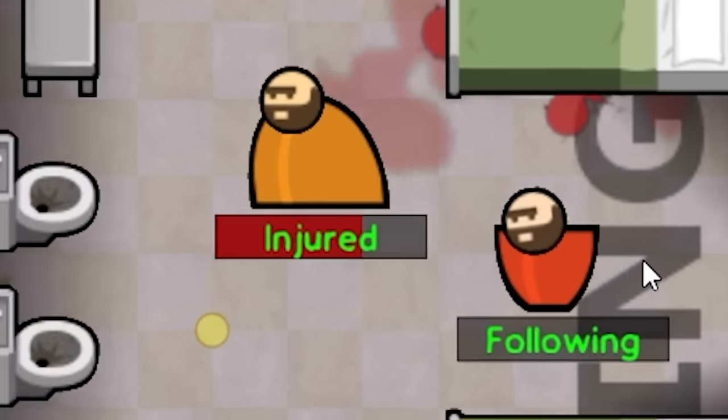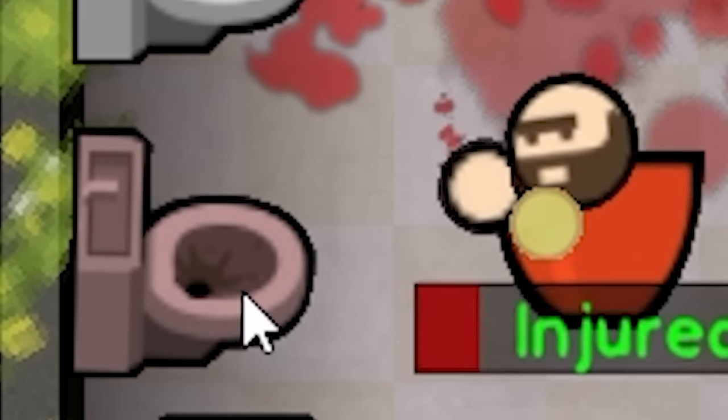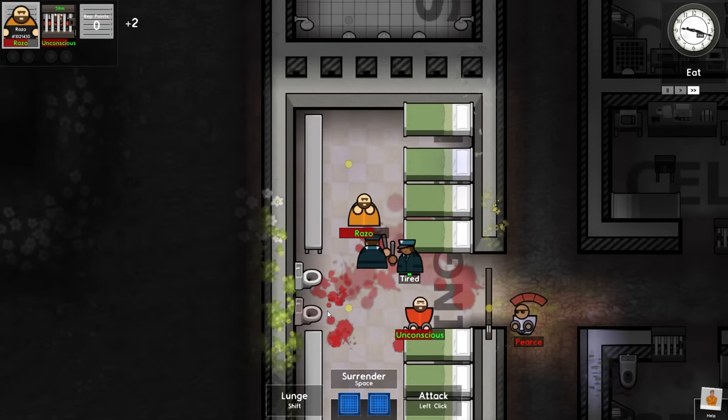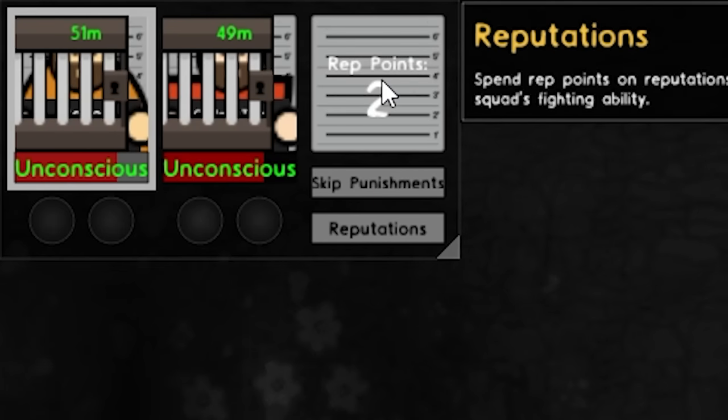There we go. I hired my twin. He's like a little mini me. I told him to beat up the toilet. Now he's getting beaten up. But look, we're getting reputation points. Wait, why hit me? Just because I ordered him to do it. But look, now we have 2 reputation points.